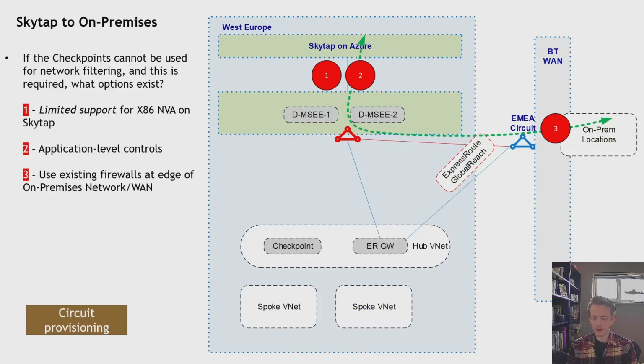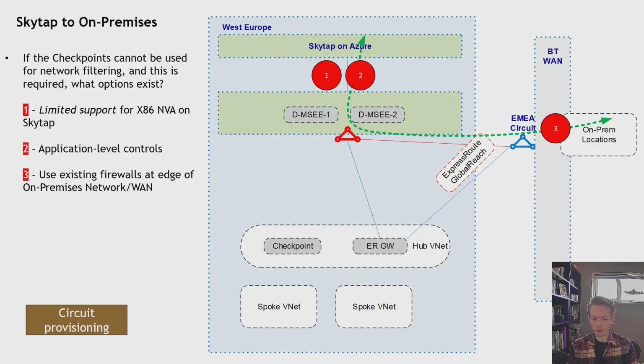Number three here is a pattern that I've seen used quite a lot, and that is a lot of customers who connect ExpressRoute into Azure, so the blue circuit, will have some sort of cloud edge function, which is not only doing routing, it's also doing firewalling. So you could implement the layer 3, layer 4 rules at that point, before the traffic even goes anywhere near the Microsoft network. You could say this IP on-prem can access Skytap, this other IP address cannot, and that can be instantiated on the physical security appliances that you have there.